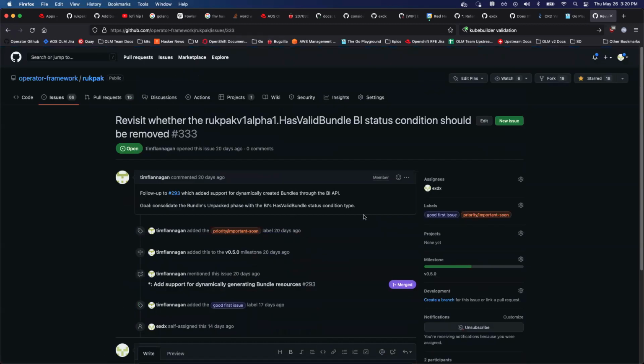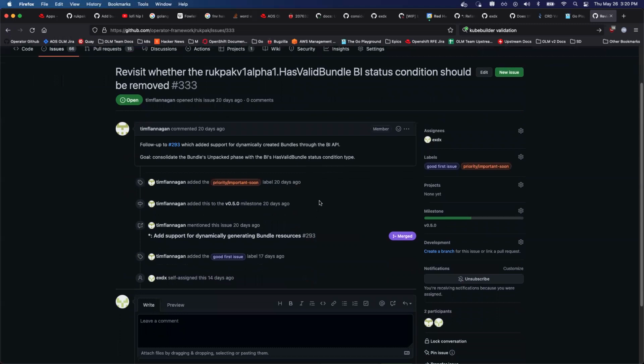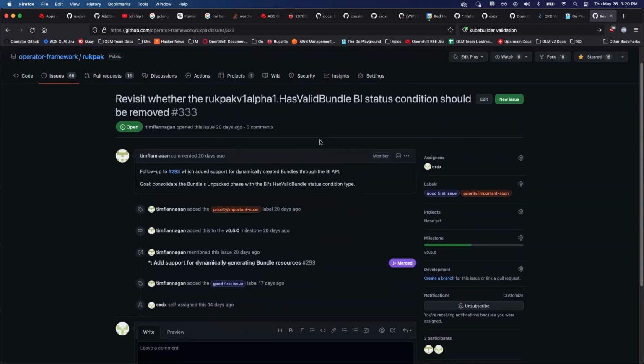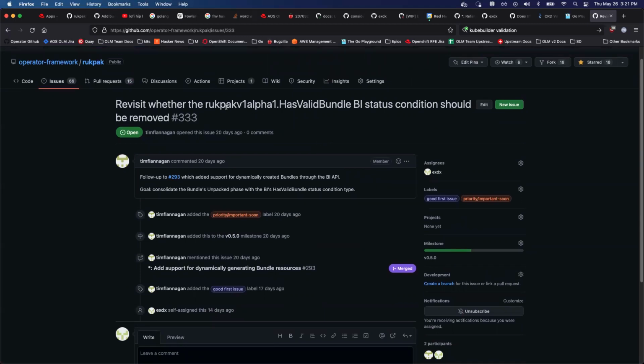Okay. BI status. This is one that I actually looked into, and I couldn't quite understand what the exact context was, so I didn't end up making progress on it, and I ended up working on the hash implementation for the bundle name. There's a status condition from when the bundle and the bundle instances were two separate units, and now that we have this dynamic bundle concept, it's not entirely clear whether this condition is still valuable, right?